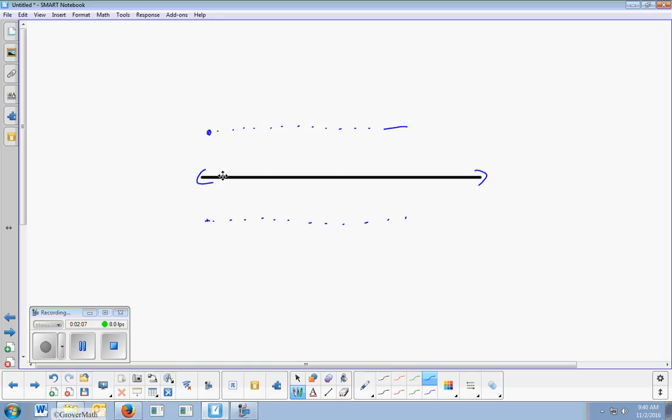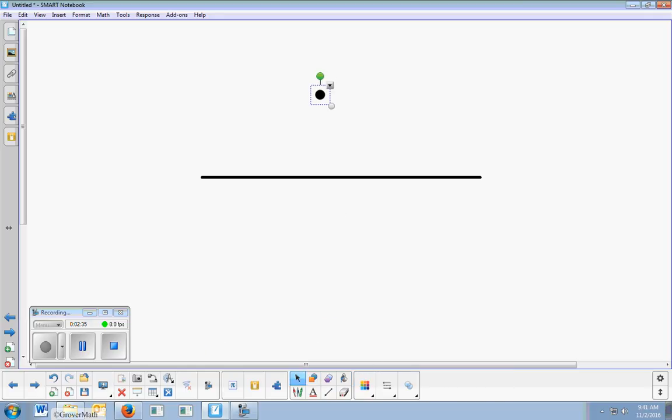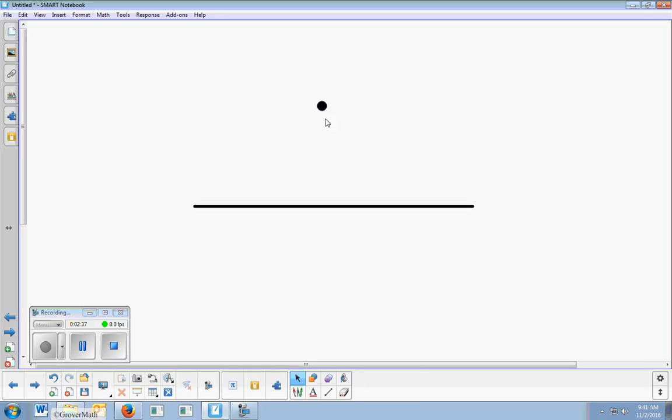So this is actually a concept called locus, and we don't really talk much about that name anymore, but we say the locus of points, which is just the collection of points equidistant. So the collection of points equidistant from a point is a circle. The collection of points equidistant from a line is a parallel line on both sides. Well, what about the collection of points equidistant from a point and a line? So let me turn this little circle into a point here, and let me fill it in black.